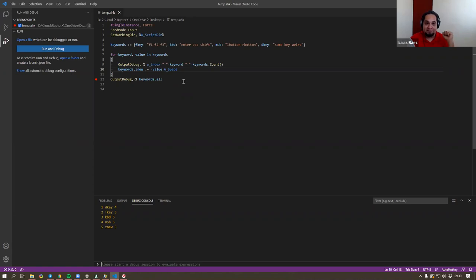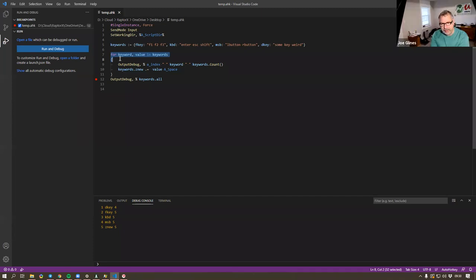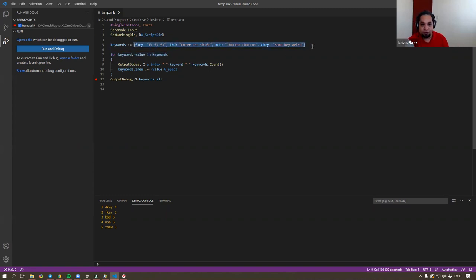Well, the thing is, you updated that object. Yes, and that's the thing. So for me, as I'm inside a for loop, even if I update it, I was not expecting the update to take place right there. I was expecting at least for it to be cached, put at the end, and then at the end of the for loop, organize it or whatever, because I'm just telling you, for each keyword in that object, do this. Well, when you started, there were only four keywords. I'm only expecting it to happen for those four keywords. I'm not expecting it to happen for anything else.